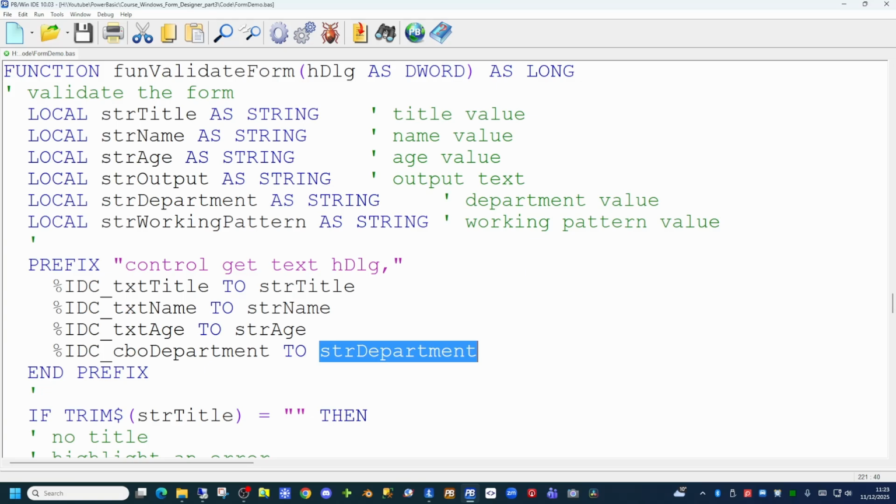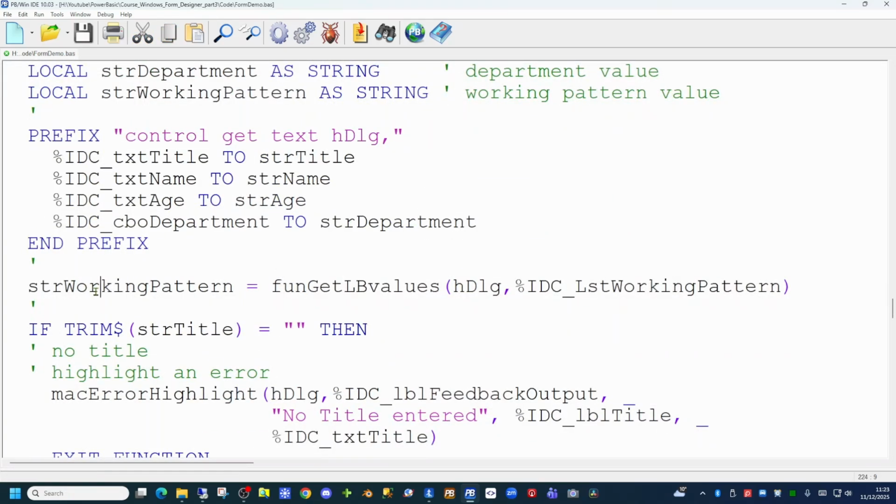However, the list box is a little more complicated. For the working pattern, I'm going to create a function called getLBValues. This will return a string which will be all the data that has been selected. We're giving it 2 parameters, the dialog handle and the listbox handle. So let's go and create this new function.